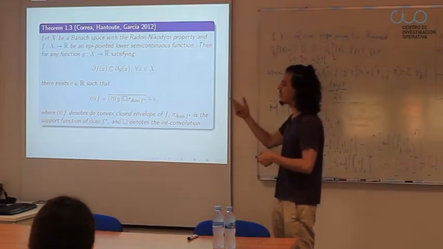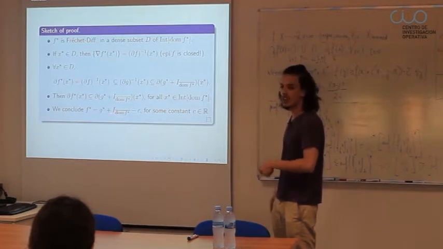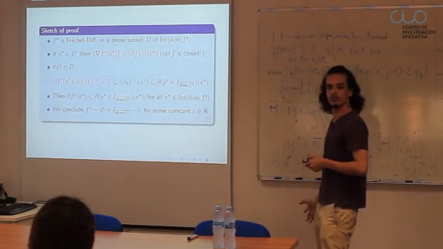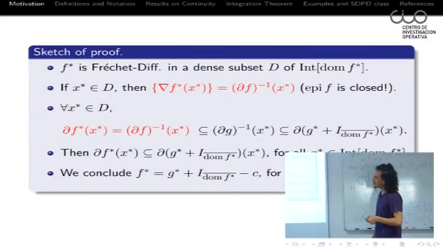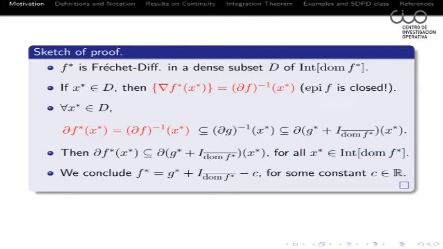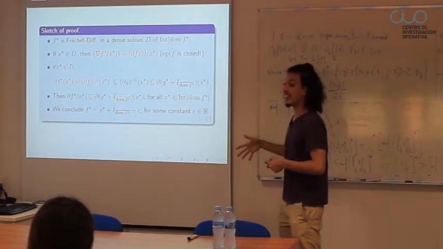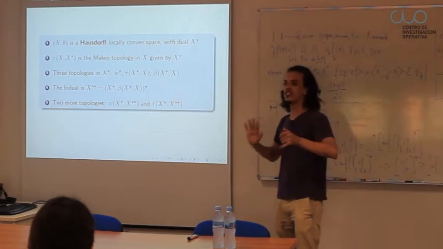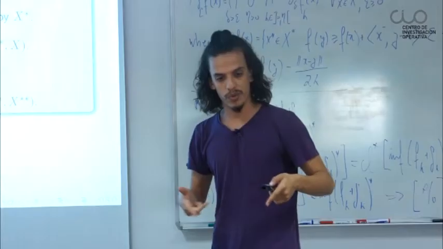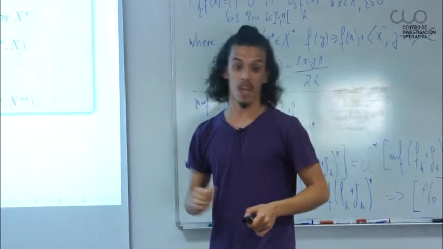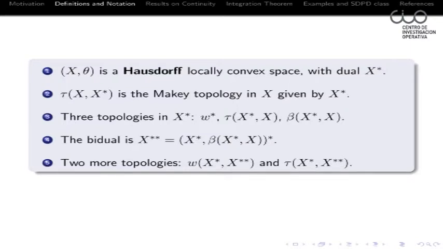So you realize that if the domains of the conjugates are equal, the indicator function disappears and we get a nicer formula. What we realized is that this approach is too strong. What we actually want is just this inclusion: we want the sub-differential of f* to be included in this sub-differential. We don't need these middle steps. So how can we generalize this? Because of the Fréchet differentiability, this is very straightforward, but we don't need it. We work on generalizations in this sense. First, we demonstrated this for Banach spaces, and because of Lionel's idea, we realized that this is true in every locally convex space.